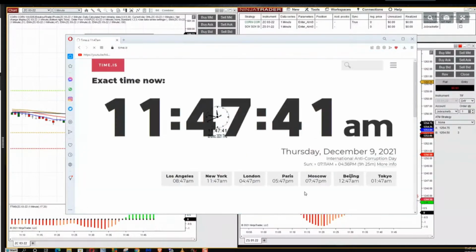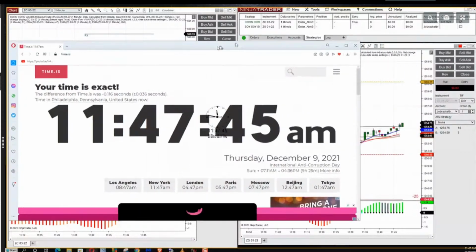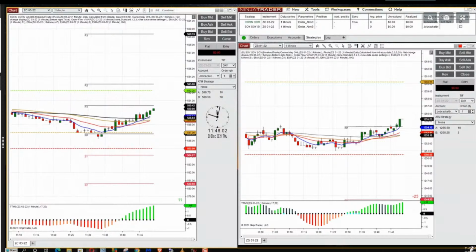I go to the website time.is. That puts my computer in sync. That's what that does. If you're a Windows user, there are ways you can sync your computer using the normal Windows time sync, but it's very buggy, so I don't use it because I just don't want to waste my time with it. It's too buggy.